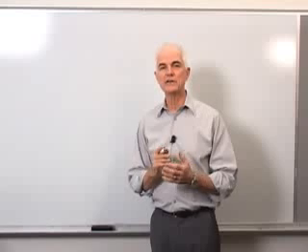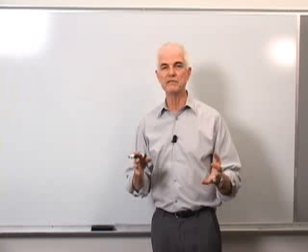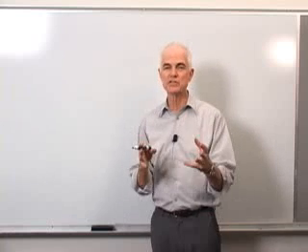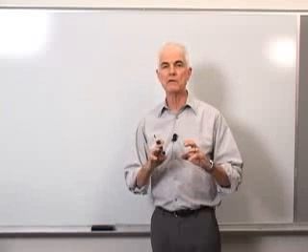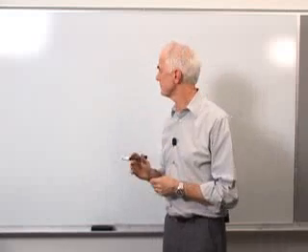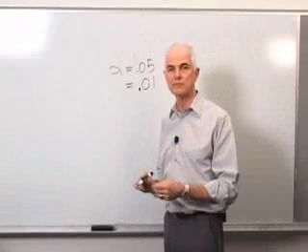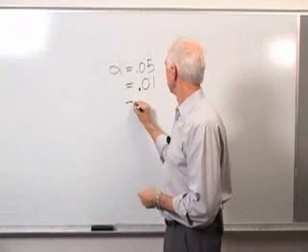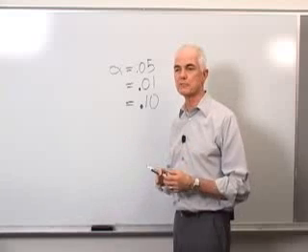What are some common values of alpha? If you're a student working a problem, it's most likely that the value of alpha or the level of significance is given to you in the problem. For business statisticians working in the field, however, there are a few common values of alpha that they use. Perhaps the most common value of alpha is 0.05. And sometimes we use an alpha value of 0.01 if we want to protect more against committing a type 1 error. On the other hand, the highest value of alpha that you generally see in statistical analysis is 0.10. It protects less against a type 1 error.